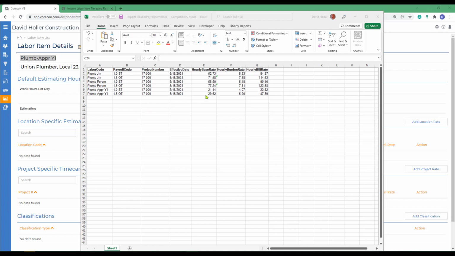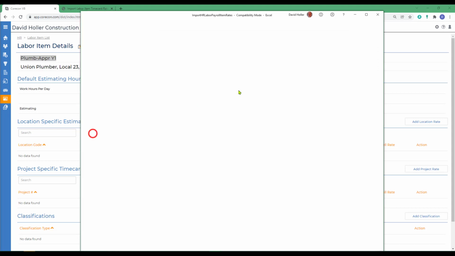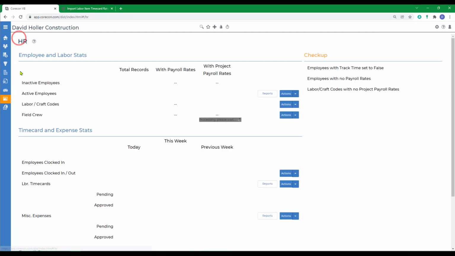I have the hourly rate, plus I did the calculations for the benefits to come up with the hourly burden rate. The hourly bill rate, however, came from a different document. This would basically be a sell rate. So these are the 2 columns that we're concerned with for the most part. Once that's ready, I can click File Save, File Close, back out to HR.